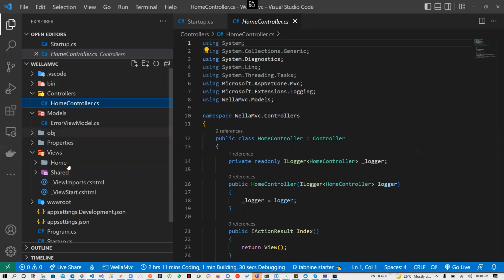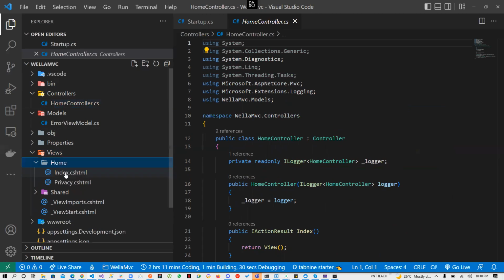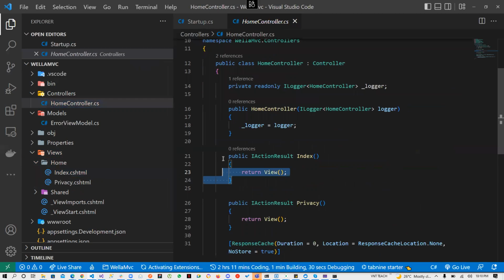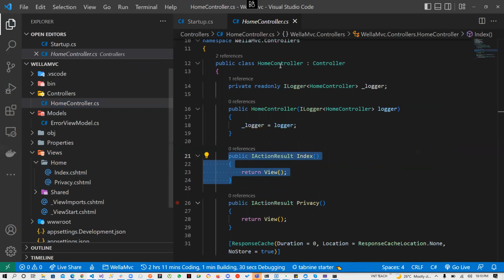So this home controller is what we find in this view as home, right? Now, this index is what is inside this home controller here, index. So anytime you try to hit this index page, it has to come to this home controller, check inside the home index action in the home controller, and do whatever it needs to do there, then return whatever it needs to return. But in this case, it's not doing anything, it's just returning the page.